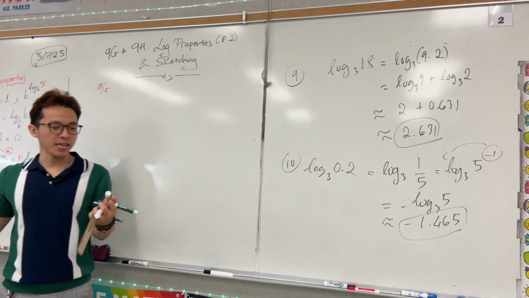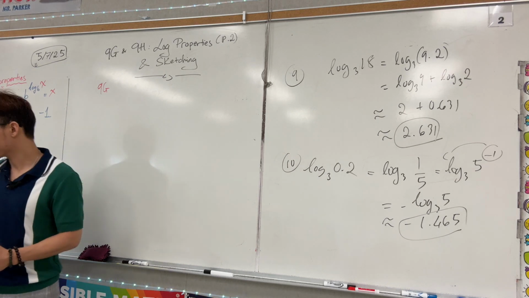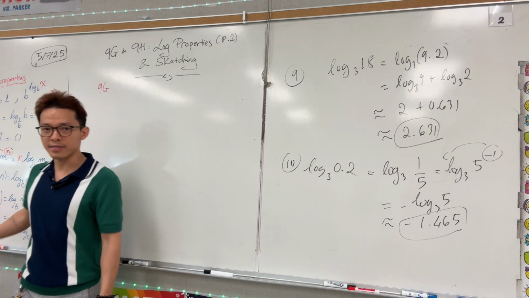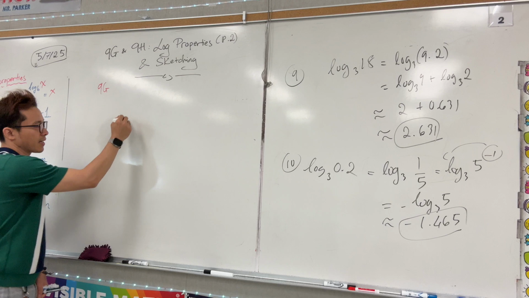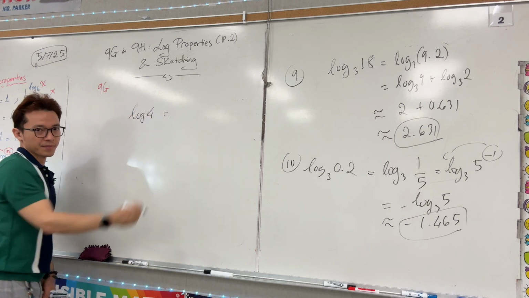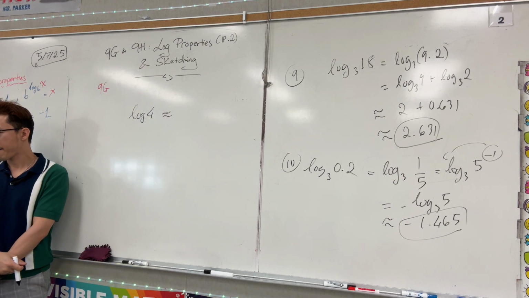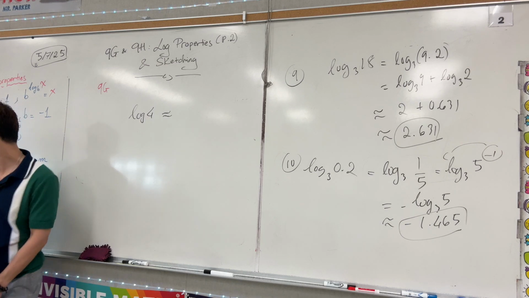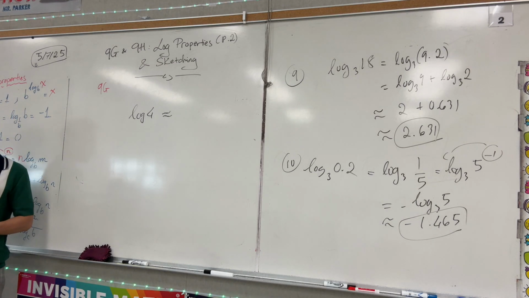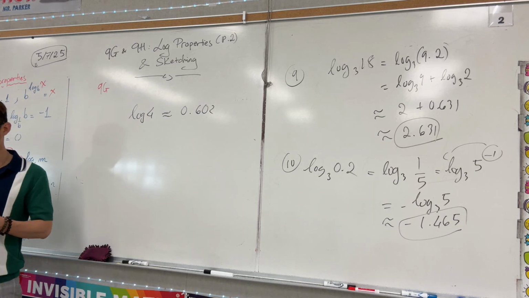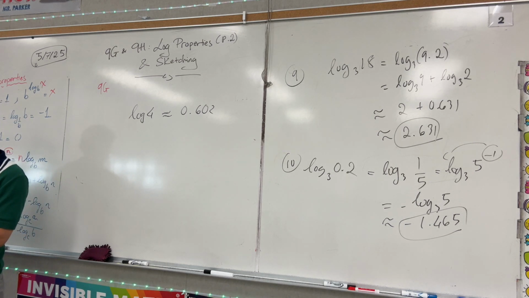The last part of the 90 is also, I told you we're going to learn about the last property, right? But we didn't learn it yet. So now we're going to learn that. But first, I'm going to ask you this. Find for me what is the log of 4, using a calculator. I hope you all know how to find it now. 0.602. Easy, easy. Too easy to get a point. All right, good.